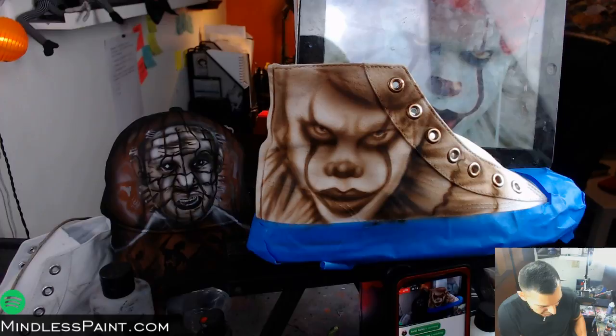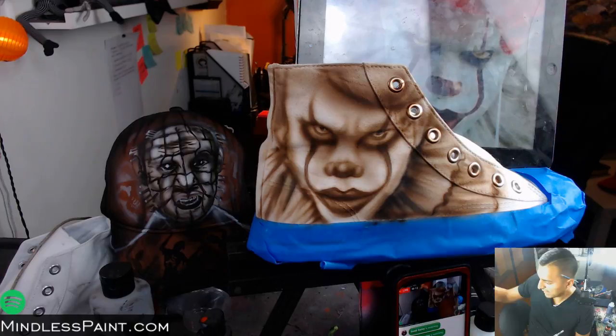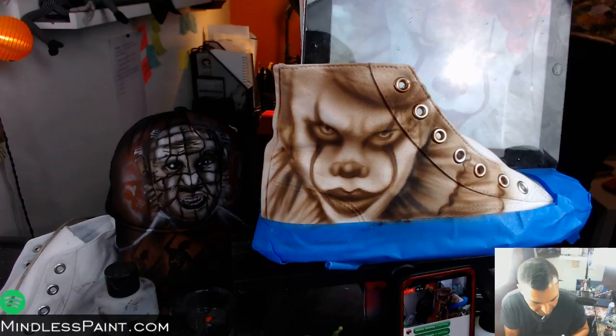So that's good. I'm going to dump this color out and switch to a new color. And let me get the lighting, because it's kind of dark, actually. There we go, I think that's better. Way better, a million times better. All right, now I can see what I'm doing.